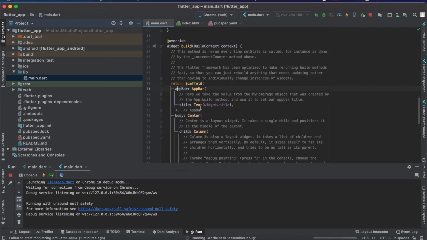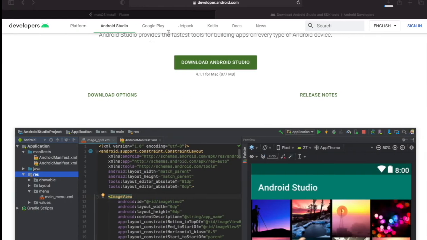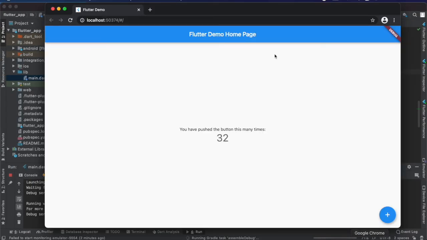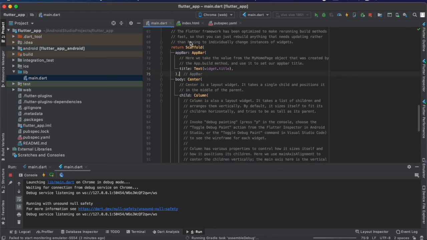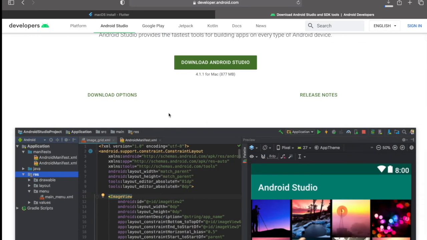First is app bar. App bar is this thing, Flutter demo homepage, whatever you can see here. And after app bar there is a body. Body is the rest of the thing which is not in the app bar.